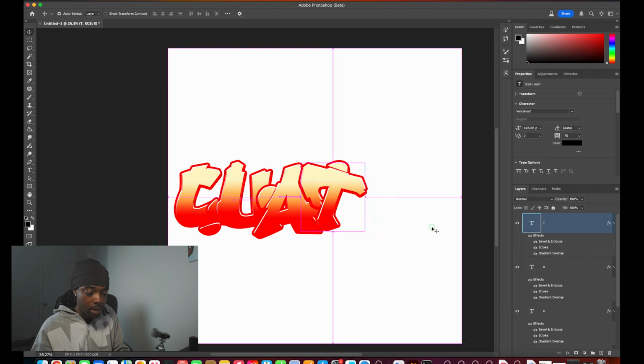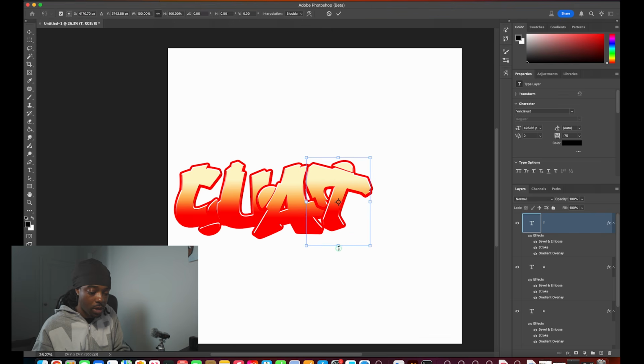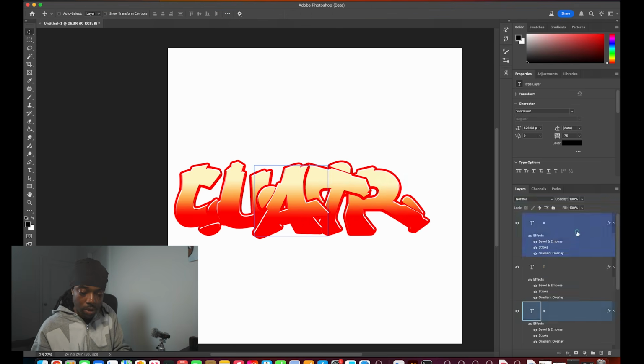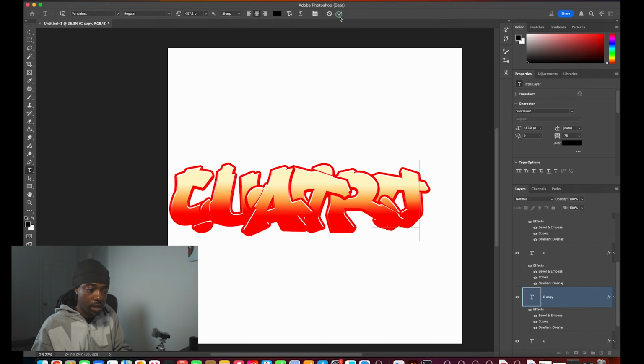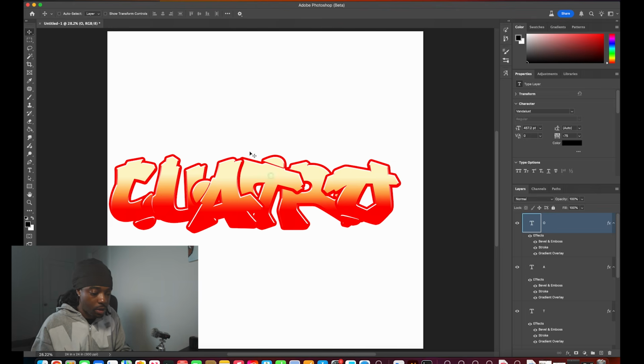And also the good thing about this method is all of our effects are copying over, so we don't have to keep applying them because we're just copying and pasting our existing design. I'm going to put this below our A. Then resize this one more time so we can get our O in here. Put our O, and then just place that all the way down here at our end. And I think that's looking pretty good so far.